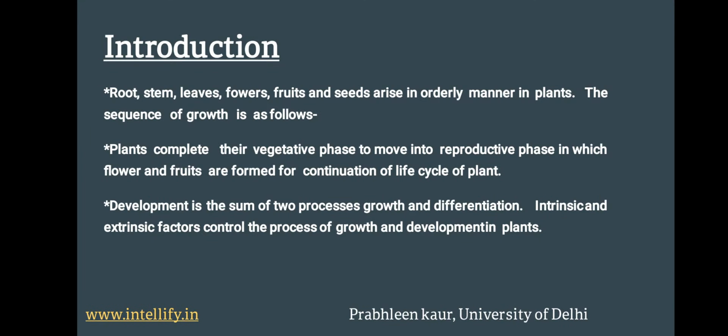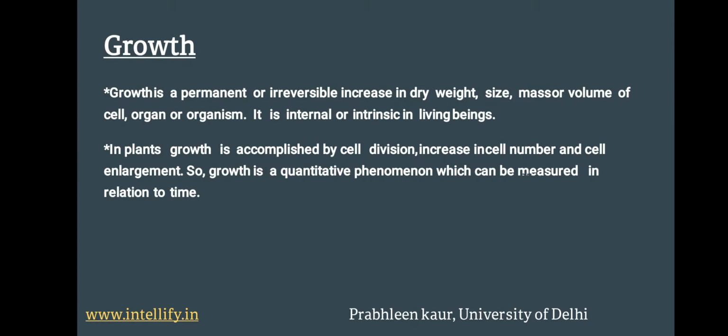Next, growth is a permanent or irreversible increase in dry weight, size, or volume of cell, organ or organism. It is internal or intrinsic in living beings. In plants, the growth is accomplished by cell division, increase in the cell number, and cell enlargement. So growth is a quantitative phenomenon which can be measured in relation to time. Plant growth is generally indeterminate.